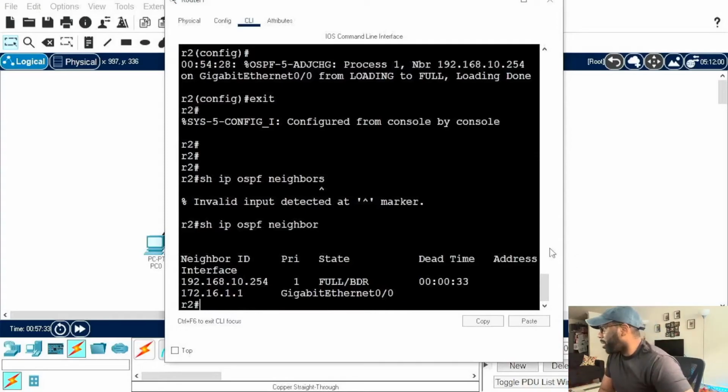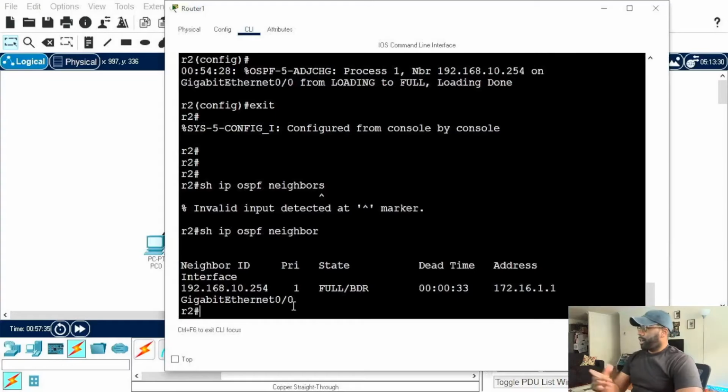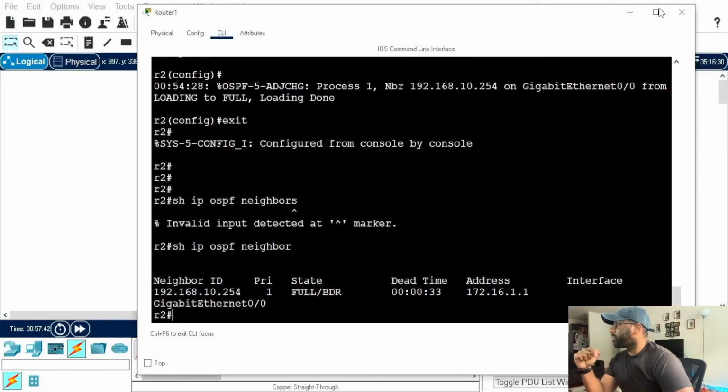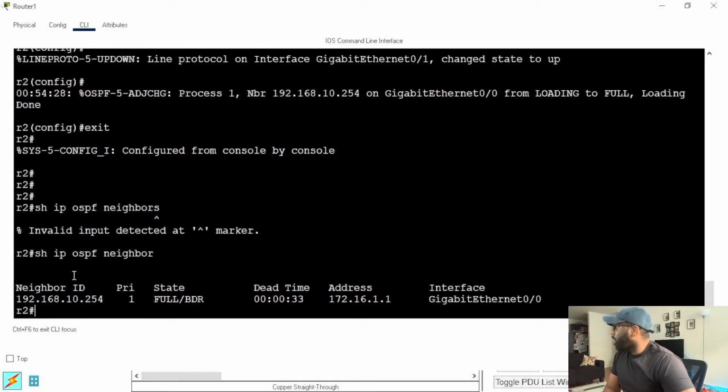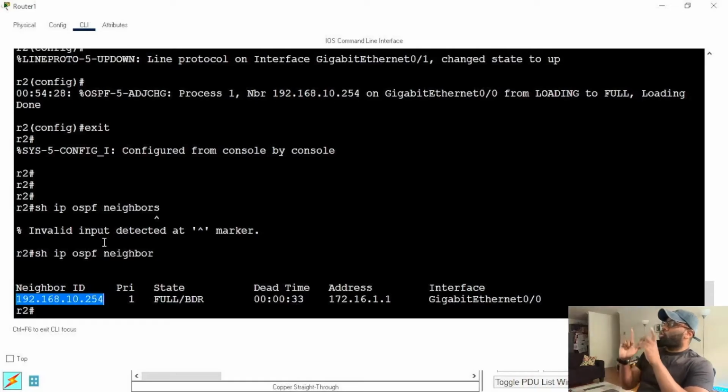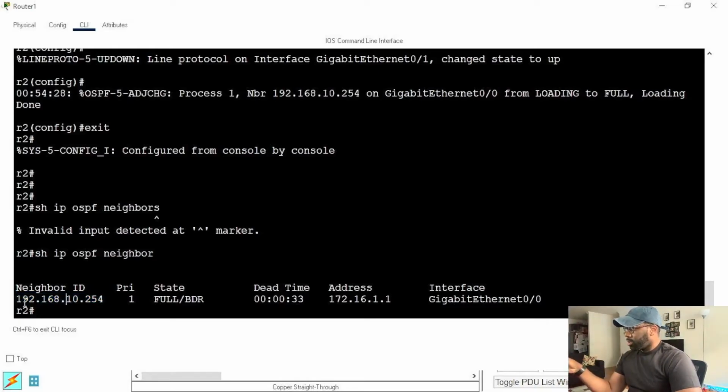Sometimes you bumble through it, right? Okay, so now look, we verified it. It's saying that router 2 is neighbors with this neighbor ID right here. On router 1, I didn't configure a loopback, nor did I configure a router ID. Neither one of those. So it took the least preferred method of router ID selection, using the highest IP address configured on an interface. It used this IP address right here. That's what router 1 is being identified by.